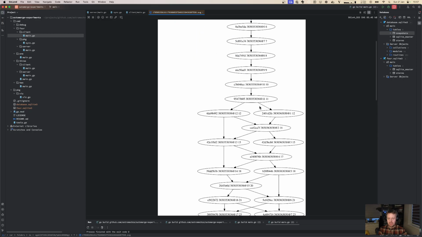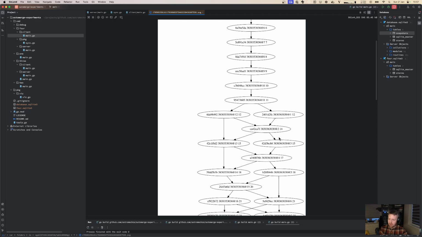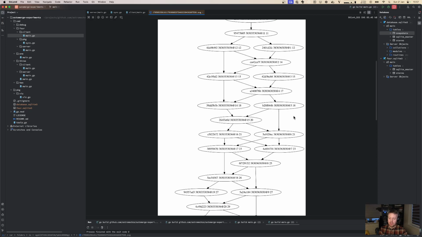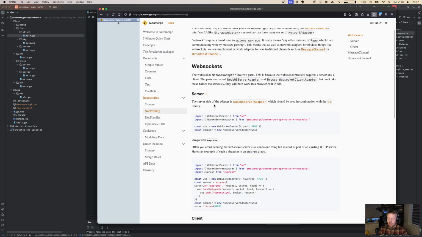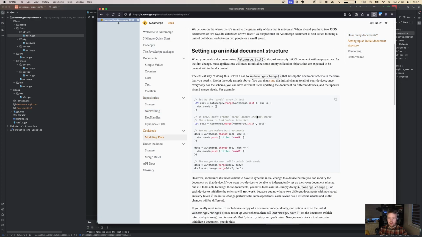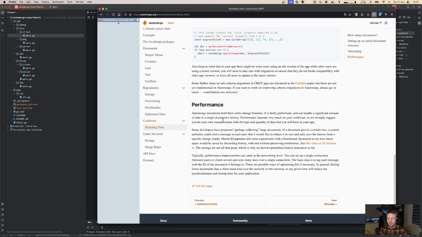Now with a global counter like we've got here, these merge operations are very trivial, but the benefit of automerge is that these documents that we're merging could be quite complex JSON documents, and so there's a whole structure here about how do you model data, how many documents to use, what's the structure of those documents, how you merge things.